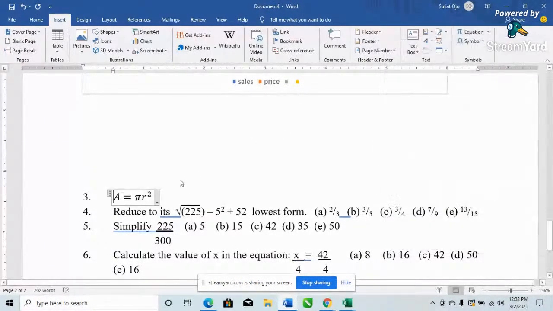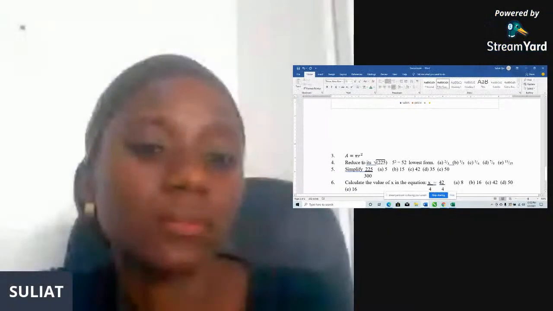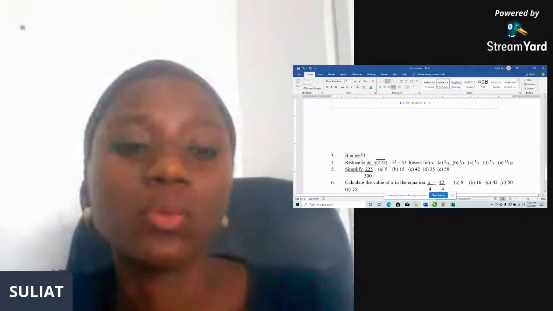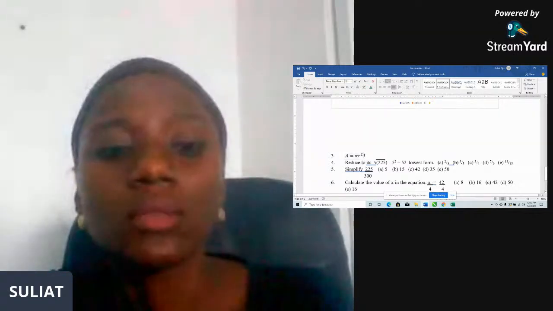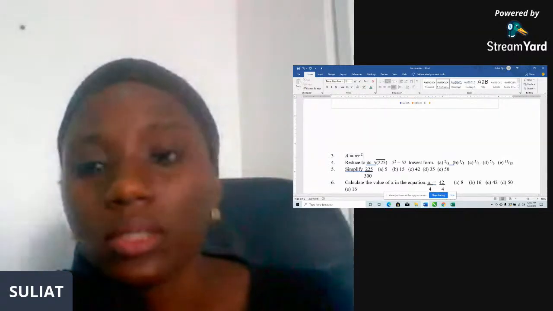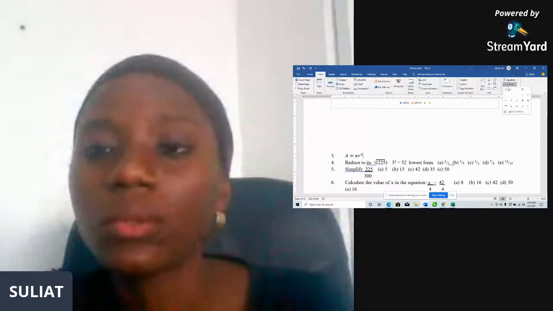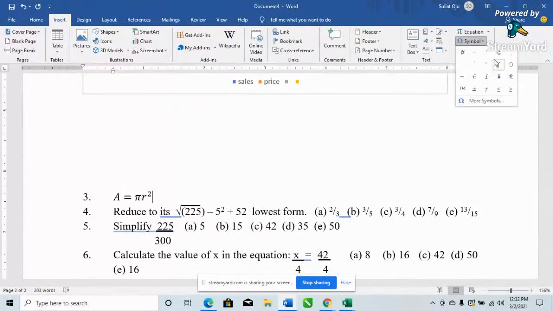So now you can see area equals pi r squared, which is the area of a circle. So you can continue writing any other thing you want to write. Then for the next one, which is symbol, you can see we have the hash, the zero, the theta, the therefore, the division.